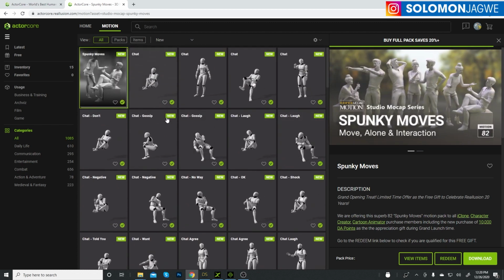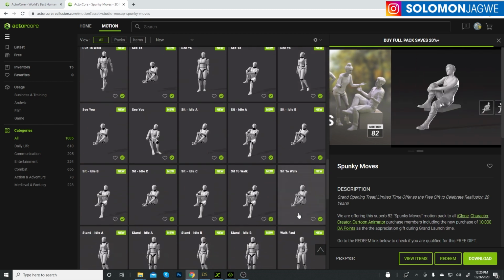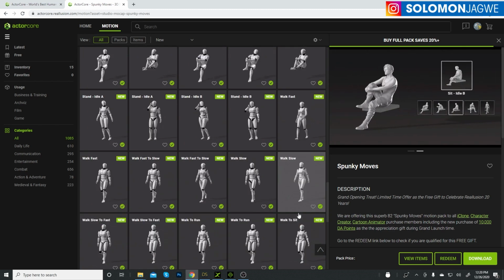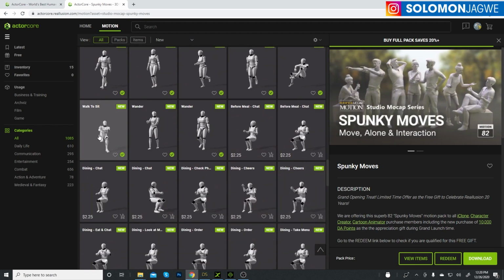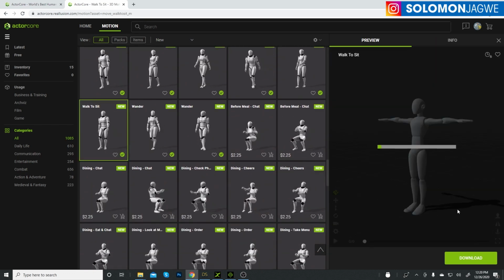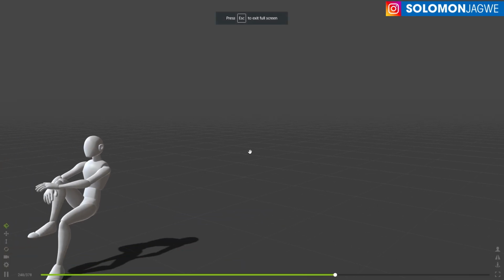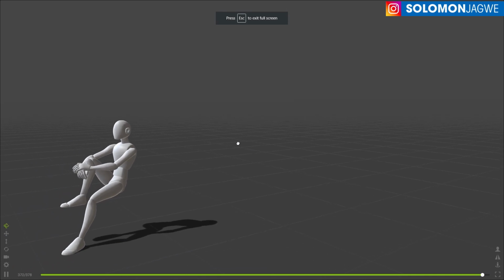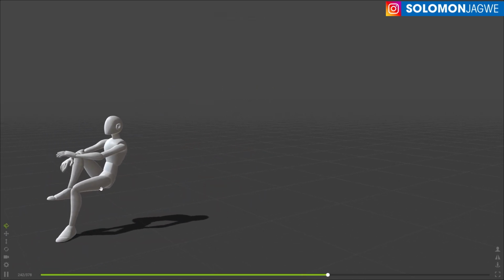Okay, so the file that we want to work with is, let me see if I can find it down here. It's the one where you walk and then the guy sits. I think it's Walk to Sit, this guy right here. Let's zoom in. Okay, so that's the character. He's going to walk and then sit.